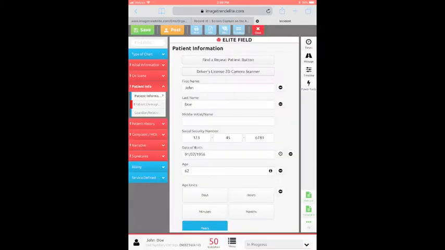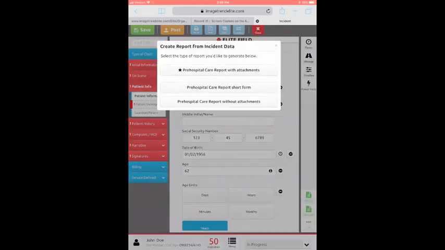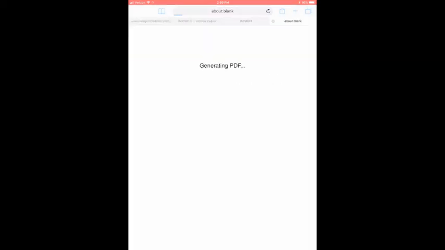So once the form's done and you contact a medical command if necessary, we're going to hit OK. It'll save the form, take us back to the regular chart. We can see at the very top of the form there's a PDF button. If you click it, you'll get this screen, and you can generate the PDF. Unfortunately, the Wi-Fi was really slow today, so we couldn't get the PDF to come up. But this is where you would actually be able to view exactly what you put in on your refusal form. And like I said, there's no way to go back and edit it once it's done. So please try to make sure it's right.